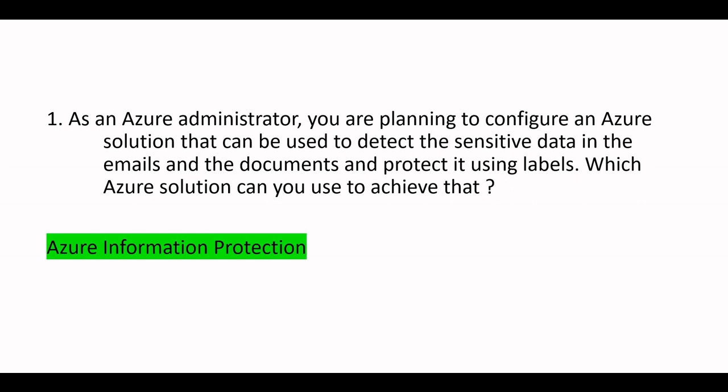So what is basically Azure Information Protection? As it suggests by its name, Azure Information Protection is all about protecting all your sensitive data. Like if you are sending an email or a document with some sensitive data, let's say encrypted passwords or any keys or secrets, you can make use of Azure Information Protection, and it will make use of labels. With the help of labels, your sensitive data will be secured. So this is one of the questions which is generally asked in an Azure interview.